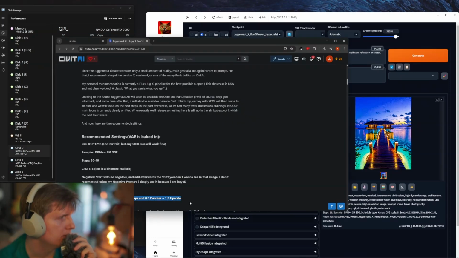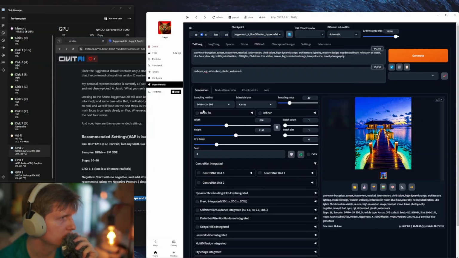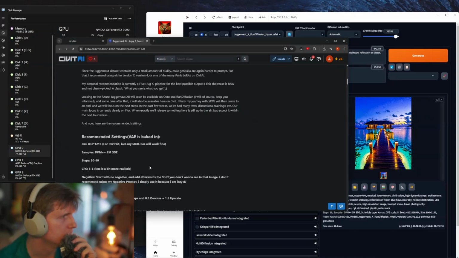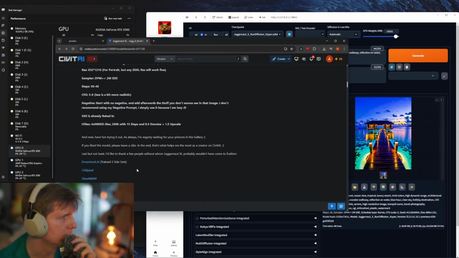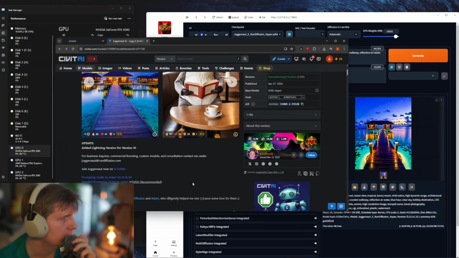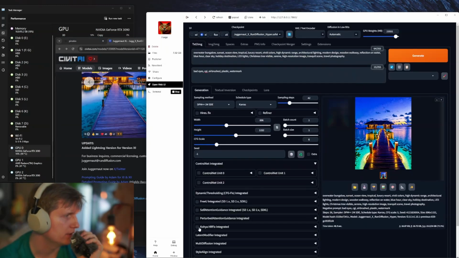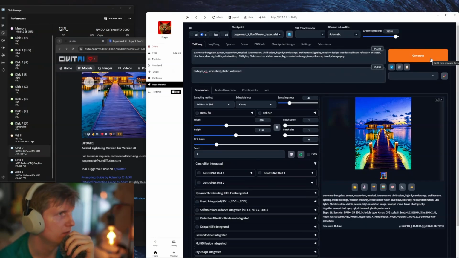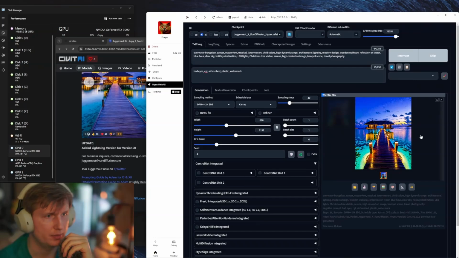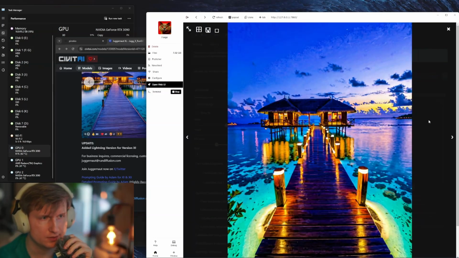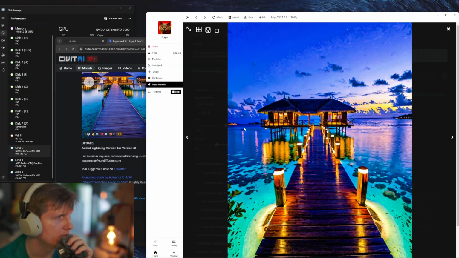I think this is the problem. I don't have the high-res fix. And then denoiser. So this will impact some of the quality. Again, I'm just going to click. Let's see what happens with more steps. So again, this is what we got before. It's kind of weird. We got weird coloring here in the sky.